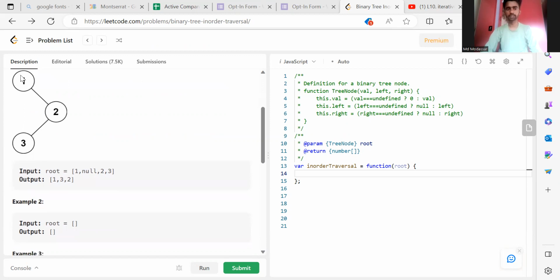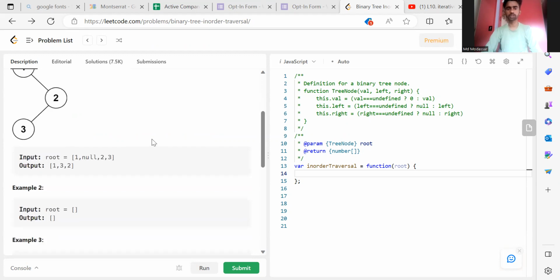First, you can see there is no left element, so it's going to push that one. Then it comes to the right side and checks whether the left side is available. It is, so push three, and then finally push the right. So you can see the result: left first, then root, and last is right. Right is always pushed at the end.